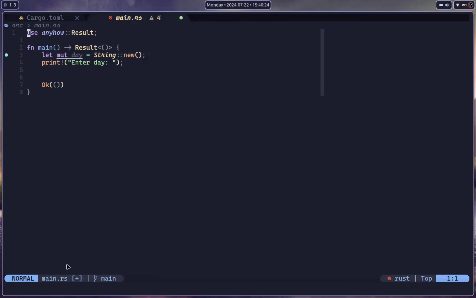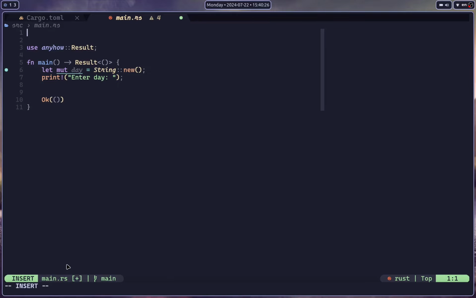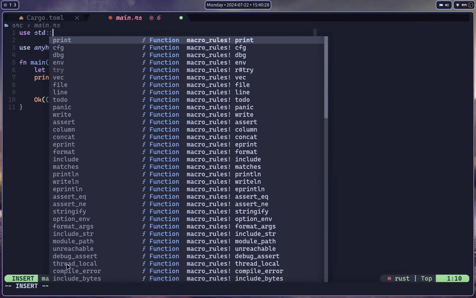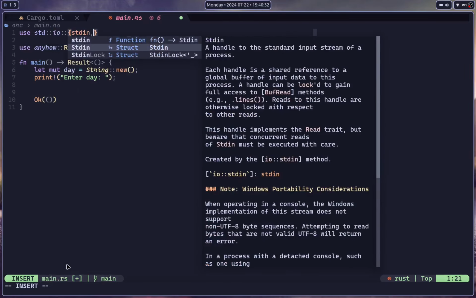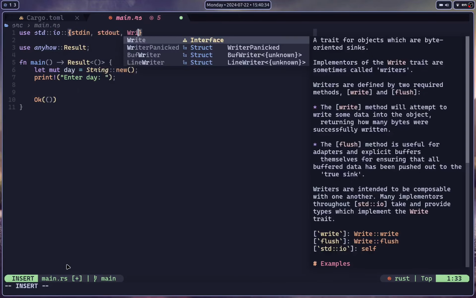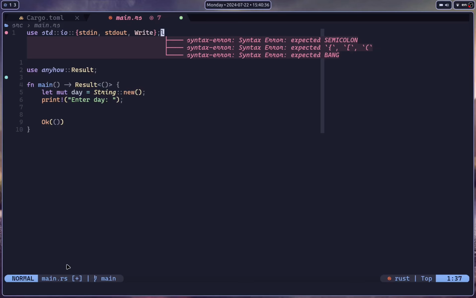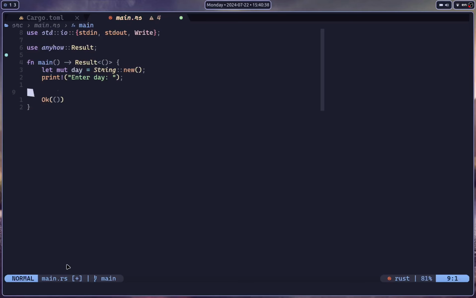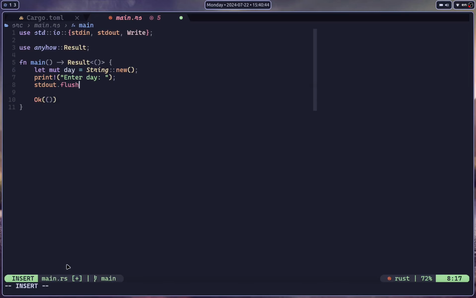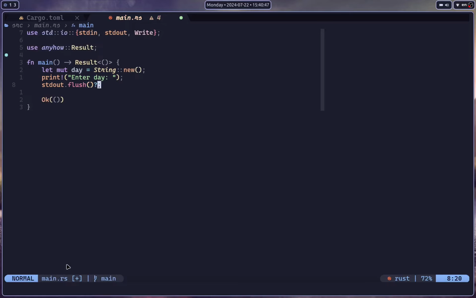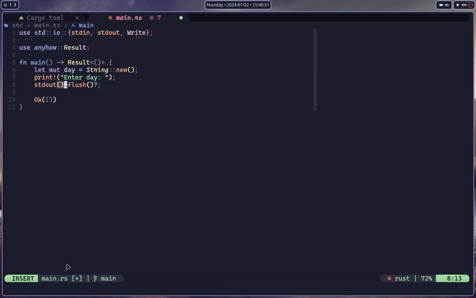We're going to import some quick standard tools. We're going to say use std::io, and let's bring in stdin, stdout, and Write. And we're going to need all three of these to get input from the user. First of all, we want to flush stdout.